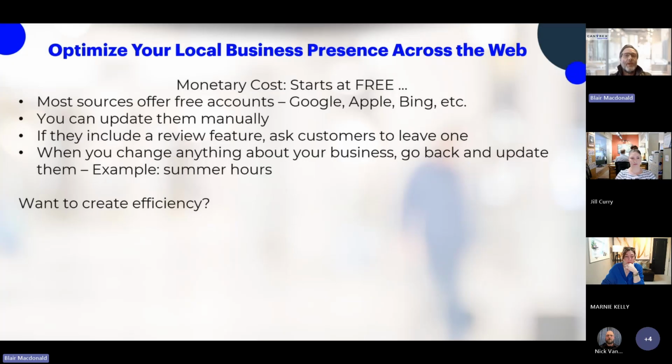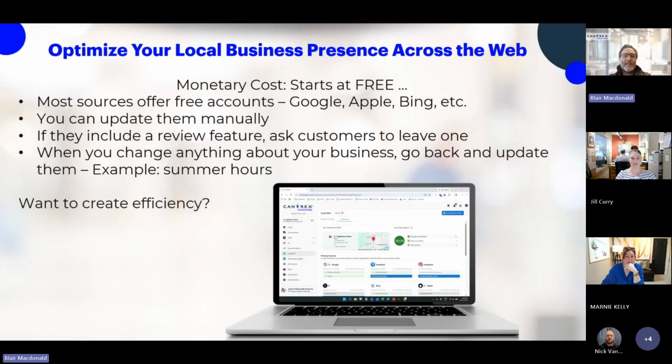Now, if you want to do this more efficiently, we do have some tools to help with that. Basically, within our marketing hub, we do have the local SEO product. It offers a free version where you can see many of these highly ranked citations according to Google. You can see if you're listed there, is it accurate, what the mistakes might be. You can't, unfortunately, go in and change them manually from there, but at least you can see, and then you can look up that source and go to it.